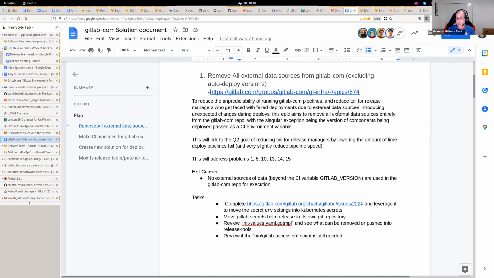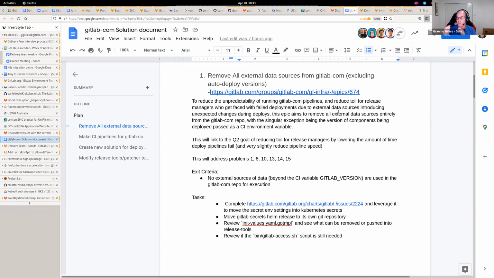So this first epic is just about removing all that. There will be no external data sources in the repository anymore. So there's a couple of things here. One, we pull data from Chef dynamically because there's certain settings for the GitLab application that are in environment variables. They should not be, and there's issues open to actually move them into the gitlab.rb and the GitLab YAML, so into actual file on disk configuration state, but they're not.